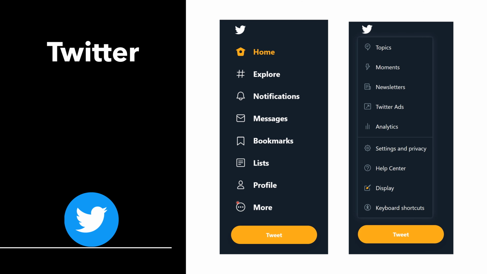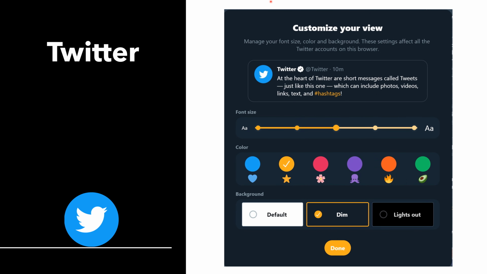This is the features menu, including Explore, your notifications, messages, any tweets you've bookmarked. You can create lists, you view your profile, and when you click more, this menu appears. It's your settings mostly. Specific settings can be adapted here. But you can adjust the display of your Twitter by clicking Display, which brings up this menu.